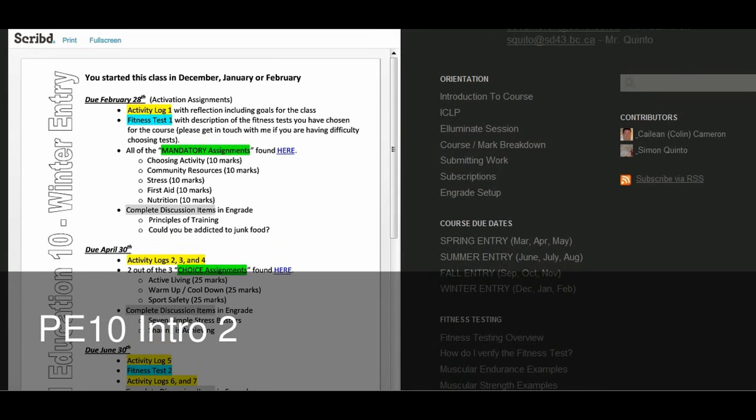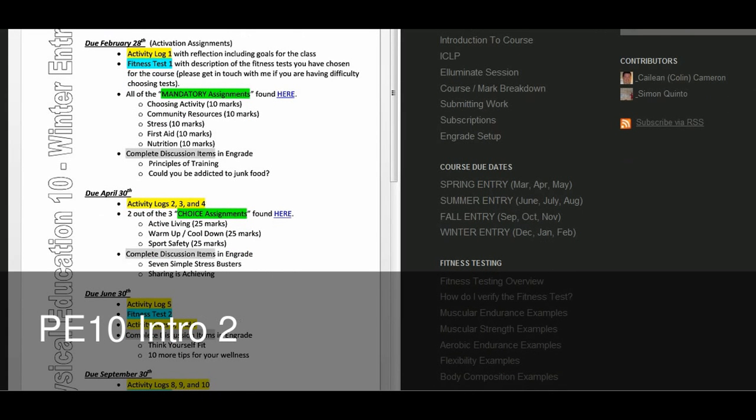So if you were able to start over the Christmas break and you're very active, and you do over 100 hours of physical activity in a short amount of time, you shouldn't really have too many problems completing the course quickly. Okay, so those are the due dates. Like I said, you can complete any of these assignments as quickly as you want to.